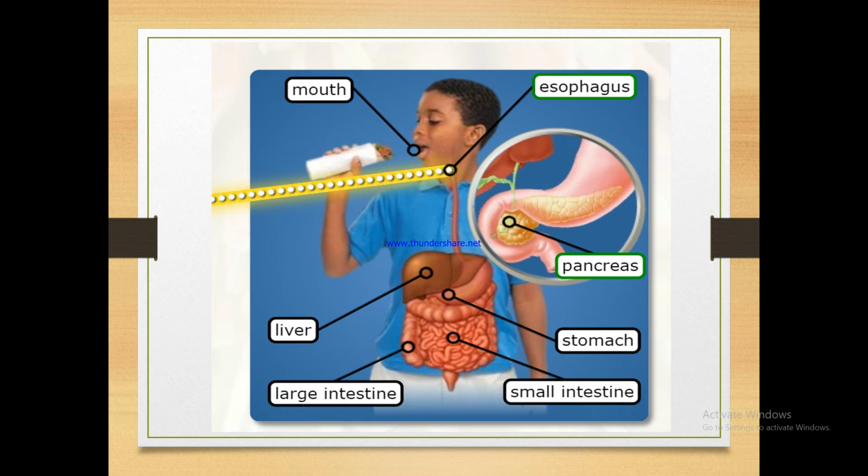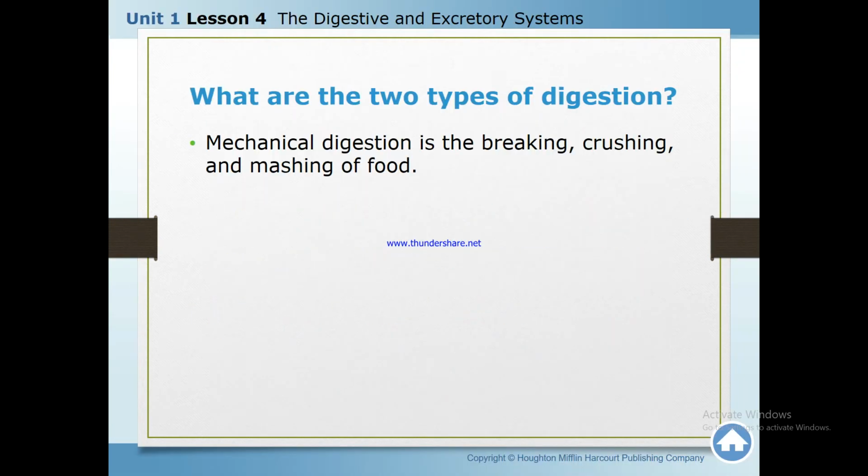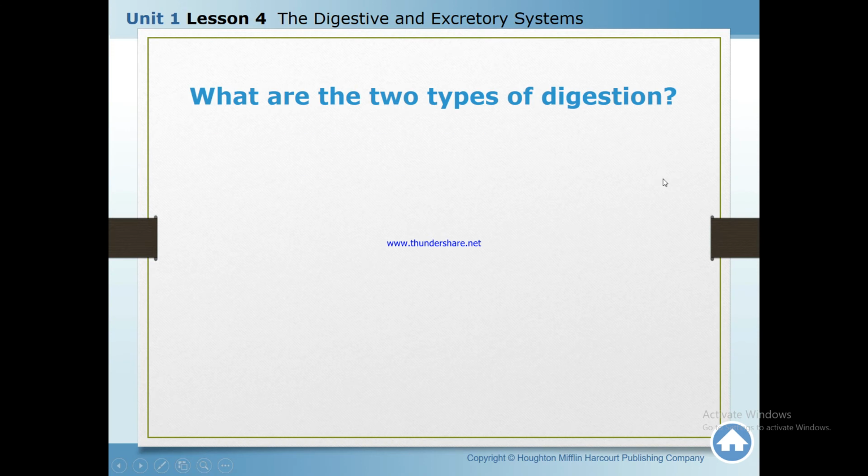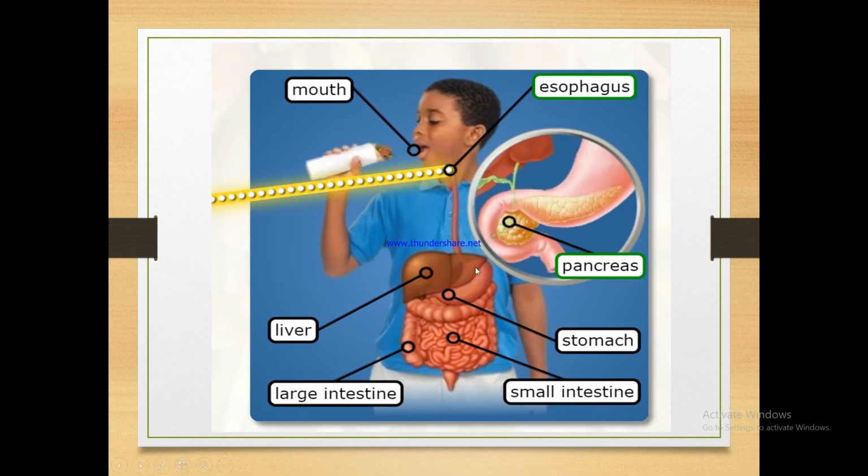Now, let me again tell you about each one of them. Esophagus. After the mouth, connected to your stomach, a long pipe, it's called the esophagus. What is it? It's a long, hollow tube. Girls, you can take a picture of this and write next to esophagus, or make a sticky note and write about this, or in your book, next to the picture. We don't have the same picture. I think you have this picture, but I took this one because it was more clear. Next to this picture, you can write what its functions are. Esophagus is a long hollow tube connecting the mouth to the stomach.